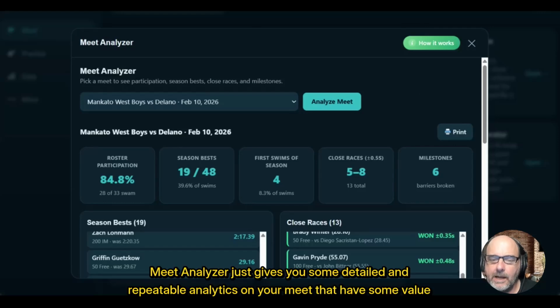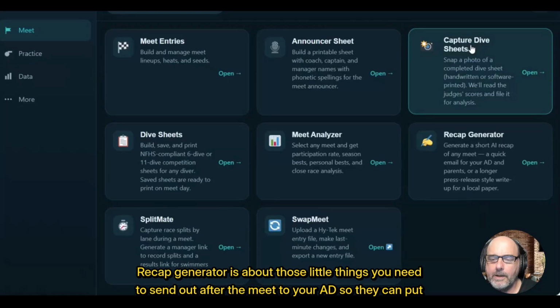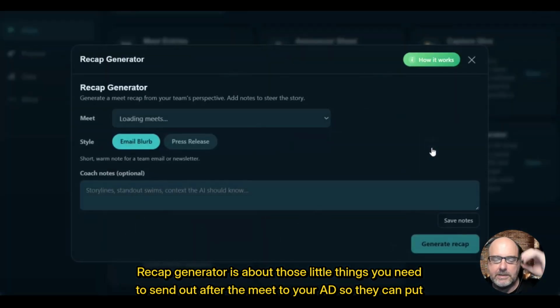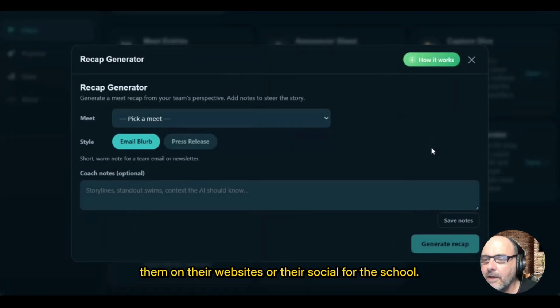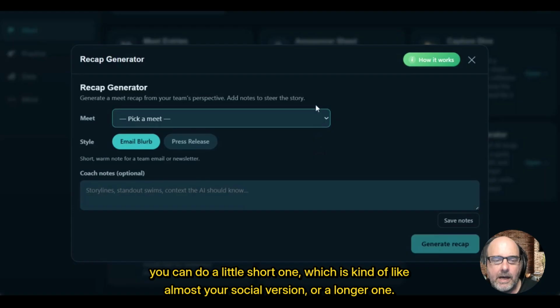Meet Analyzer just gives you some detailed and repeatable analytics on your meet that have some value to them, meet by meet. Recap Generator is about those little things you need to send out after the meet to your AD so they can put them on their websites or their social or the school. Simply just pick a meet. You can do a little short one, which is kind of like almost your social version, or a longer one.